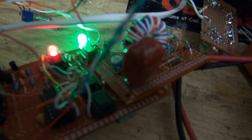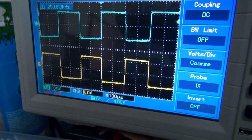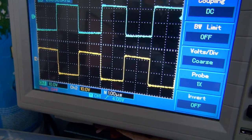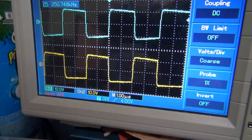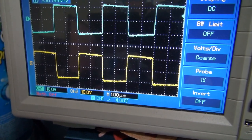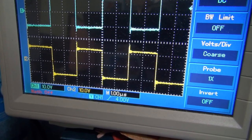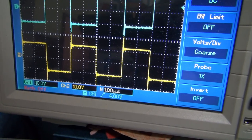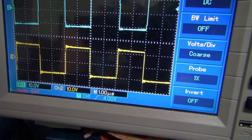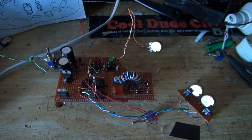I think that's a really good idea, putting a variable resistor here, because I can tune the performance of the transformer. Right now we're not getting a really nice square wave. If I turn the variable resistor a little bit, you can see it's not so good. Let's turn it the other way, so it's starting to clear up. If I just get the screwdriver in the little hole, turn it too far the other way, and we're getting a little bit of overshoot. So I'll turn that back. And perfect.